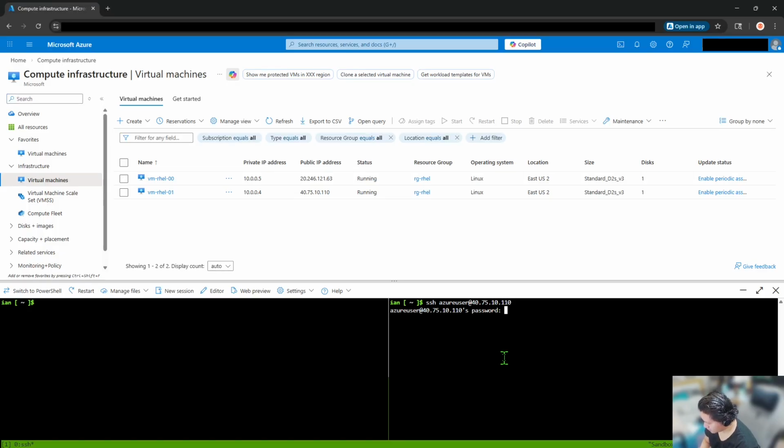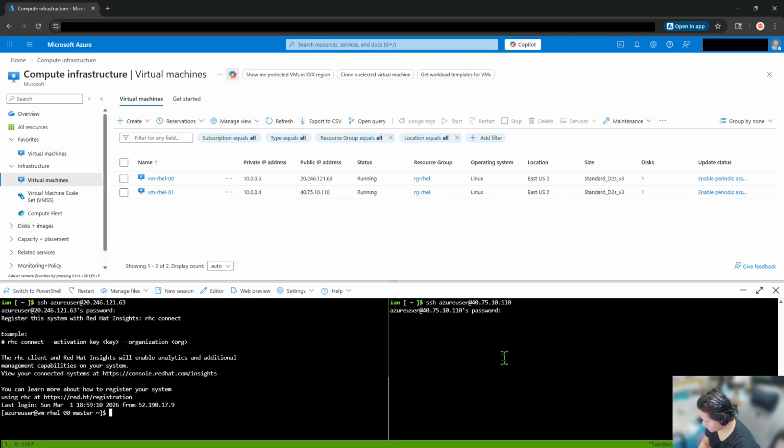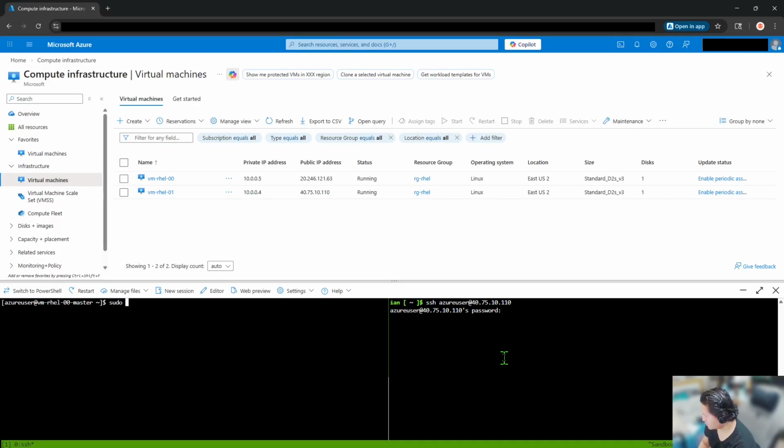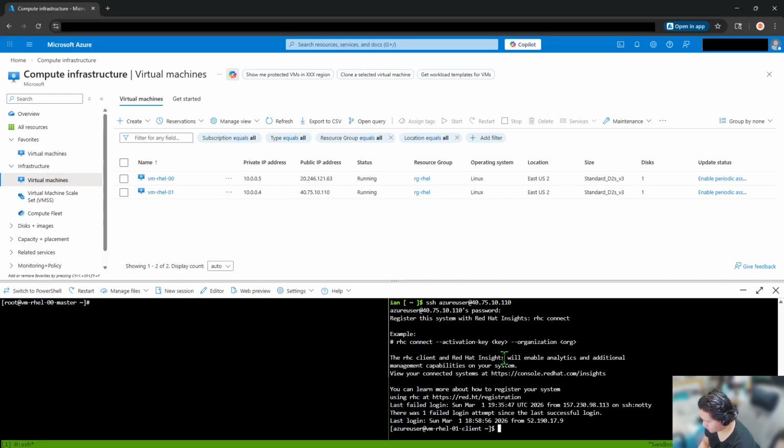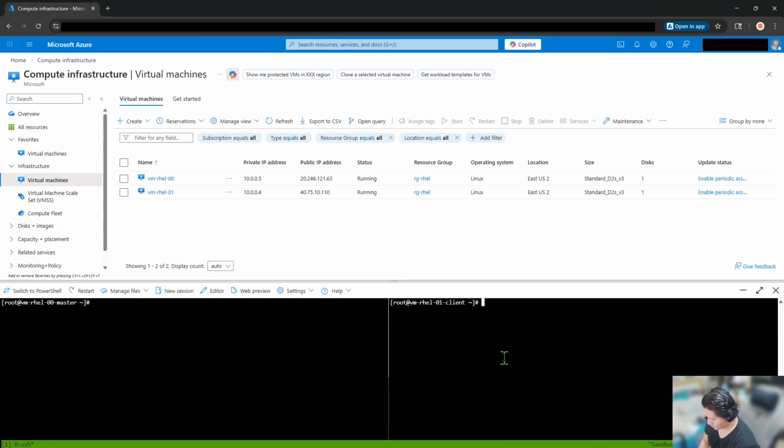Let's do client left 63. I'll log in with my password. Switch user. And password for this one. Okay. Alright, so client machine is backed up.